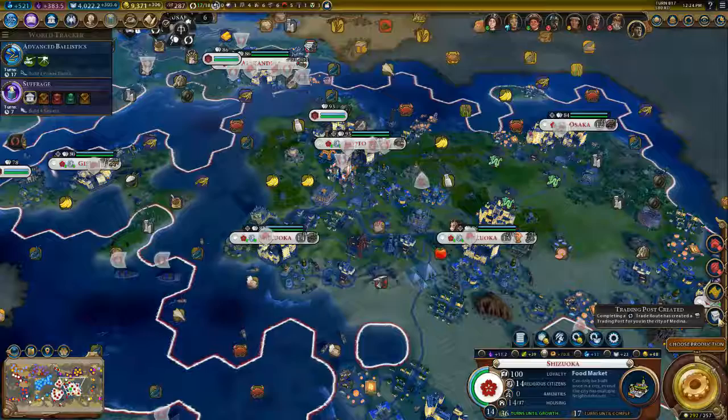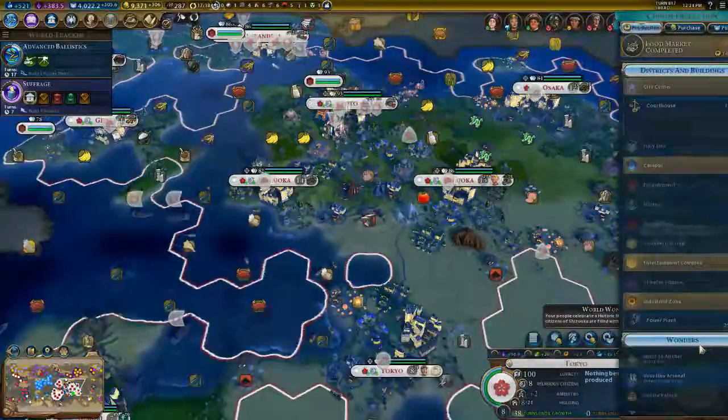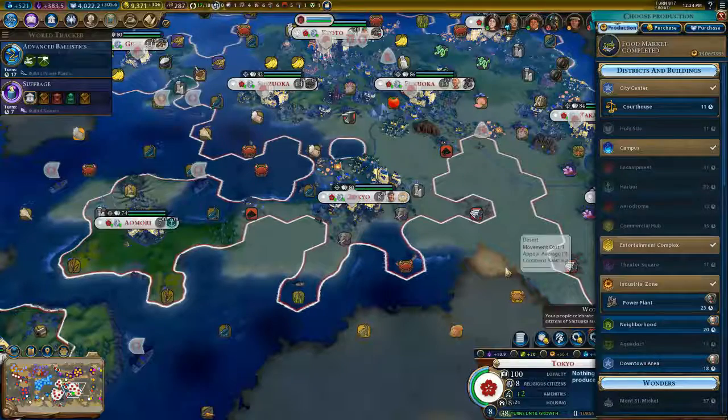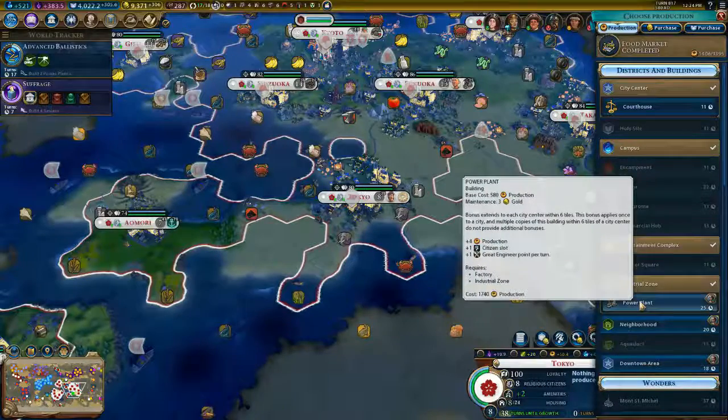So we've got the trading post in Medina. Now I've done the food market in Tokyo. We don't have an encampment here, so I think we'll go for the power plant.